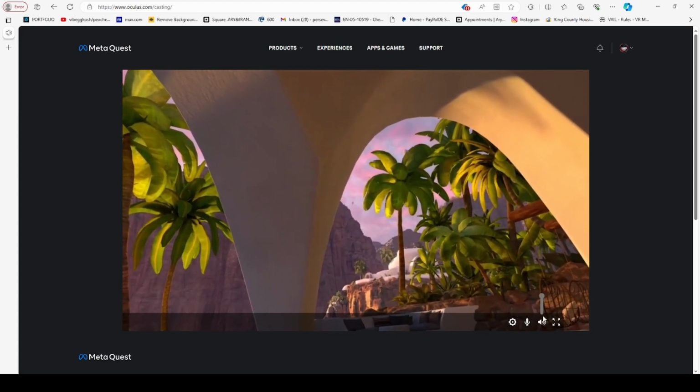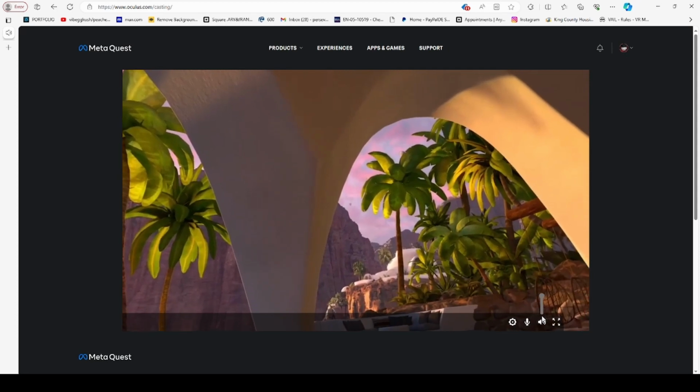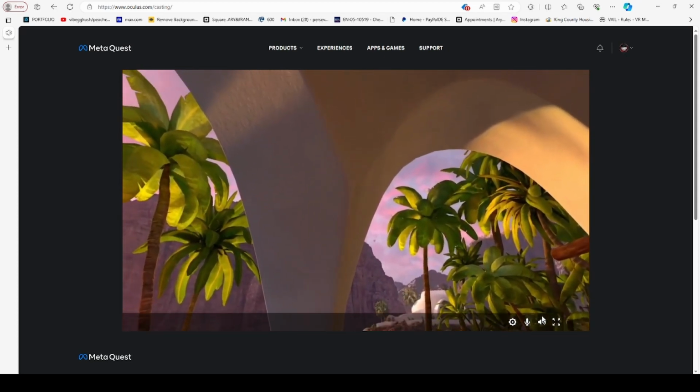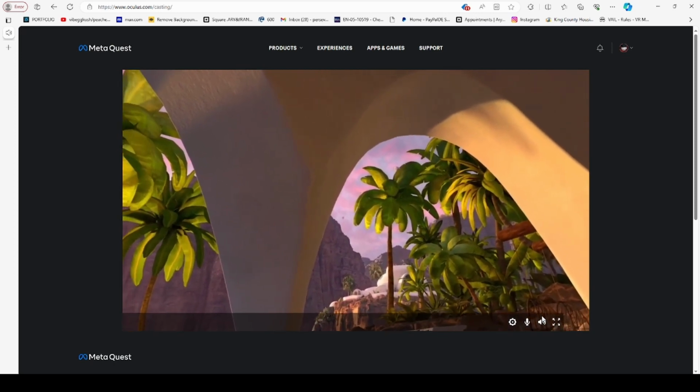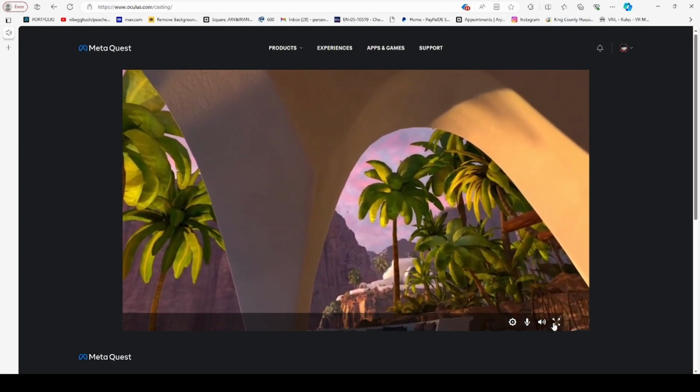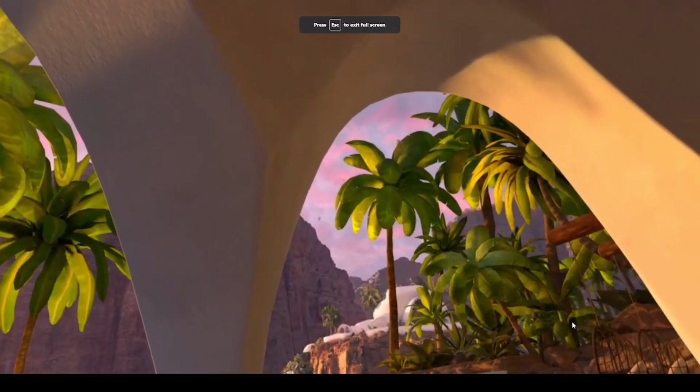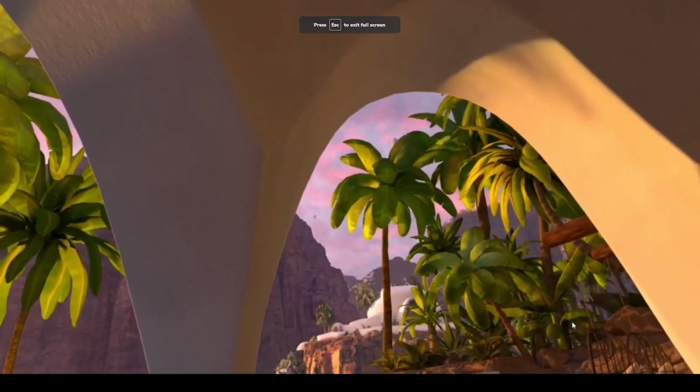So it comes out of my computer, so I have to turn down my speakers because it comes out of my speakers, but that's just so that the game audio can be heard. And then this is to make it full screen, and that's how you're going to want to check it off every single time before you go ahead and live stream.